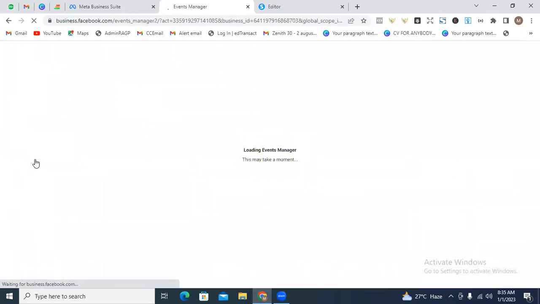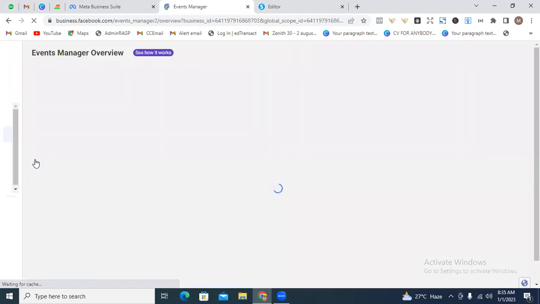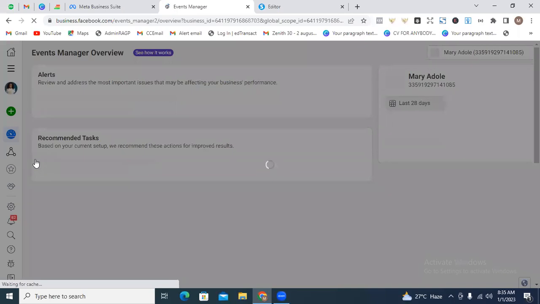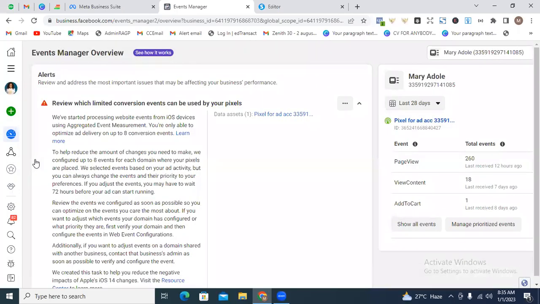Now note that for every ad account you create, you can create pixels on them, which you can use on your website for tracking. I already have a pixel created on this ad account. So I'm just going to be locating the code for the pixel and then install it on my systeme.io landing page.